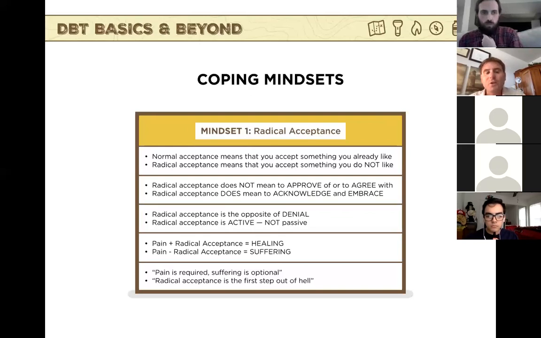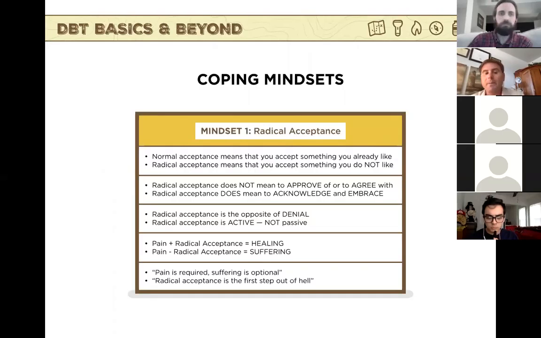So you'll see these two equations kicked around a lot in DBT circles, these word equations. The first one says pain plus radical acceptance equals healing. So in other words, if there's something painful in your life, but you accept it, you acknowledge it, you embrace it, well, actually, you are now on the path towards healing. And you can use all kinds of physical analogies to help your clients understand this, right? If there's something wrong with your body, but you acknowledge that there's a problem, well, now you can go to the doctor. Now you can get it checked out. Now you can do something about it.